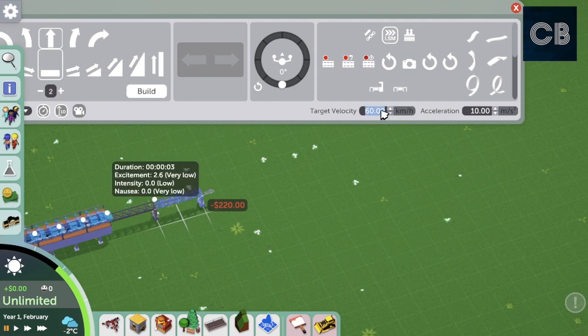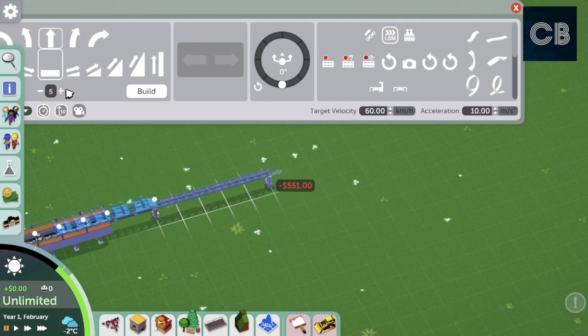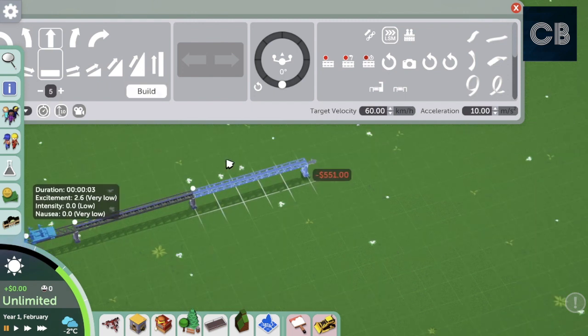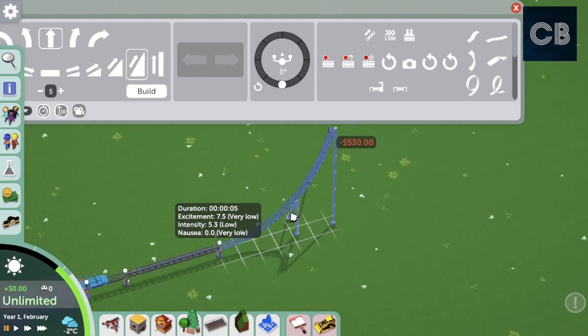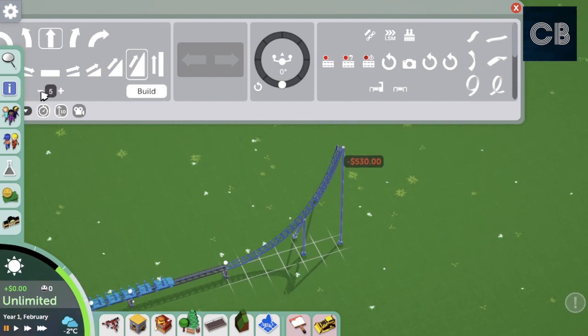So that's the first launch, and this one will be a little kick, but not too much that it makes it completely around the circuit. You want it to be just slow enough that it can roll backwards. So that's the first launch.